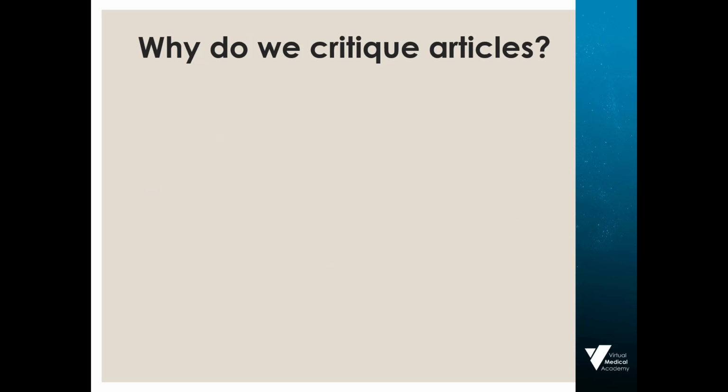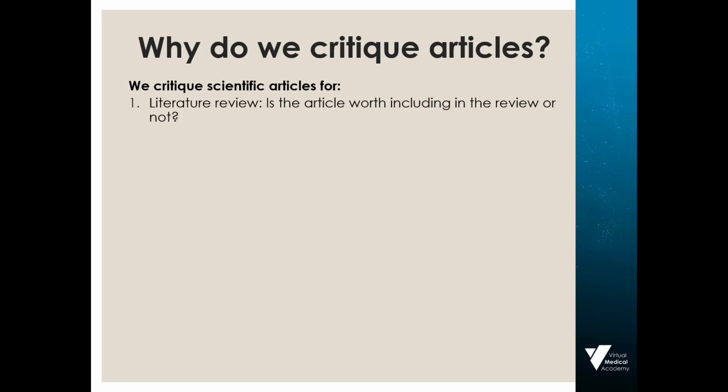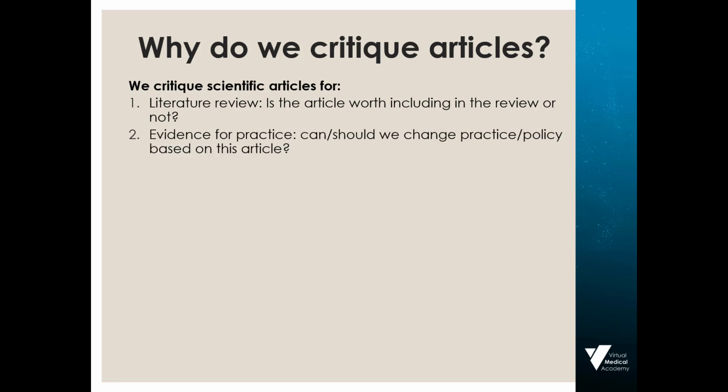So let's think about it. Why do we need to critique articles? They are published. One purpose is literature review. As we've just mentioned, you are working on a research in whatever discipline, on whatever topic. You want to decide whether or not you want this article in your research. The second, which is the more common, is that you need evidence for practice. It's part of evidence-based practice, one of the key steps actually, in the formulation and synthesis and searching for evidence, so as to decide whether your practice is up to date and evidence-based or not. But again, this is beyond the scope of this particular course.